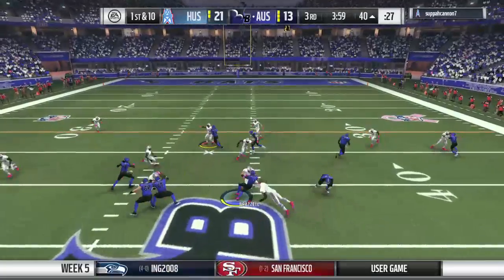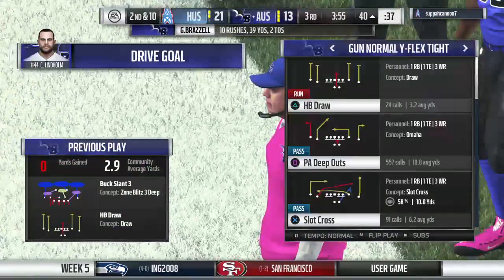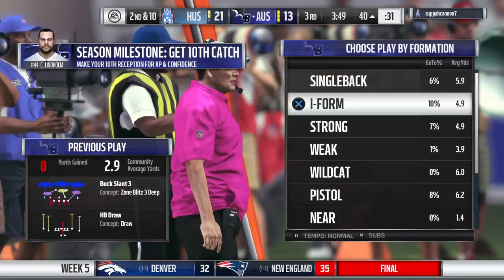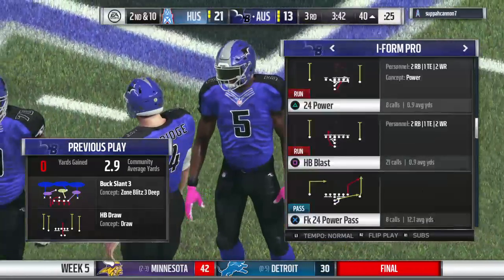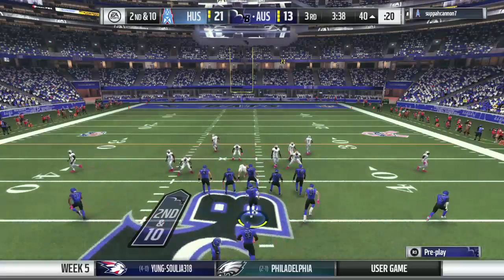They'll run it now out of the gun. Looking for a seam, but finding none. He'll get back to the line of scrimmage, and that's it. No gain on the play there. It'll be second down. Yeah, I think the blitz there really disrupted the draw. Yeah, and it's usually when you catch them in a blitz, the draw works pretty well. If you're the offensive coordinator right now, that's visor throwing time, isn't it? Because that's supposed to work in a big way.